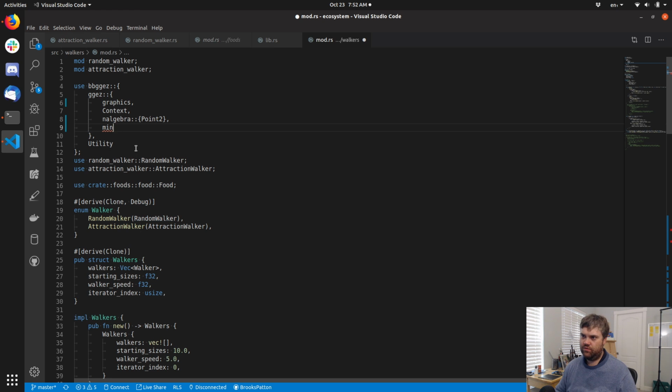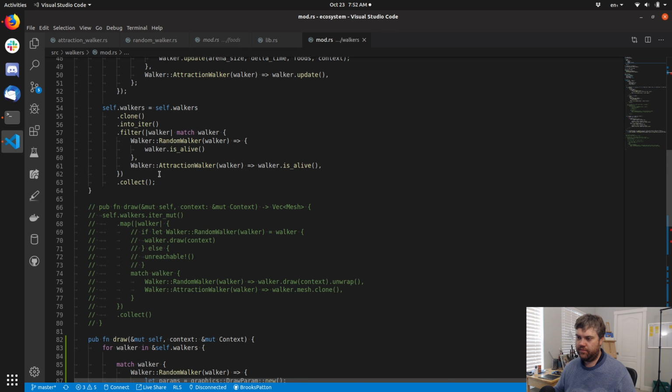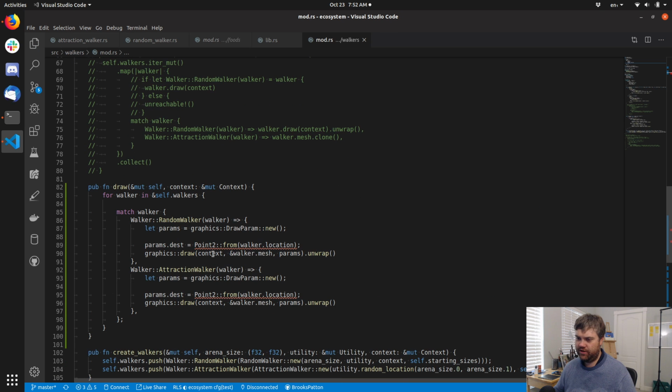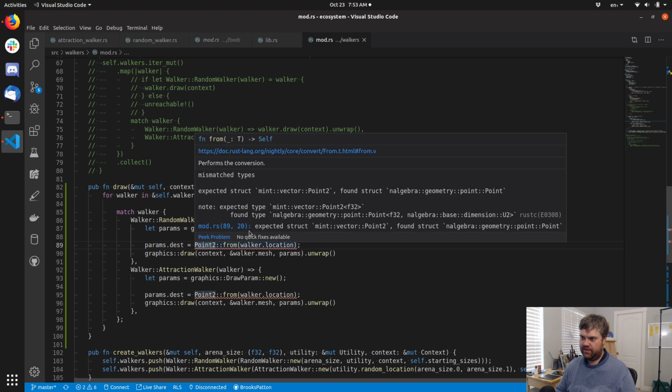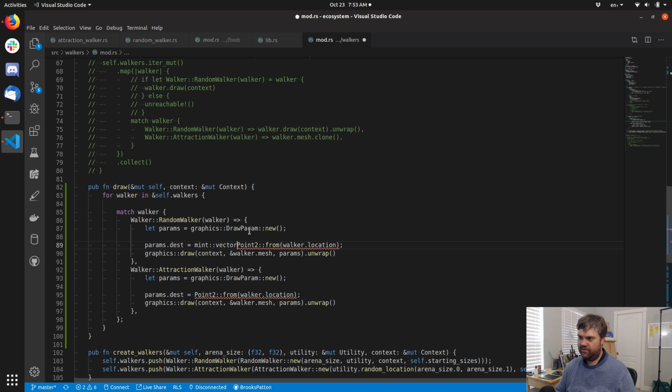Okay, so what if I just bring in mint like that? I don't want to have too many Point2s around. And so I say mint Vector Point2 from like that.